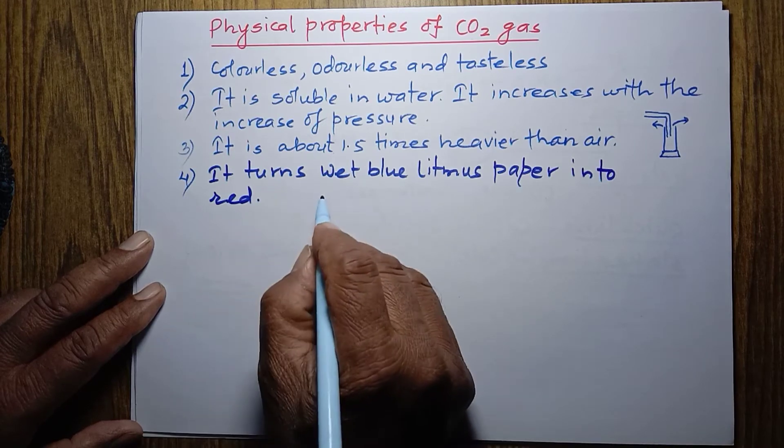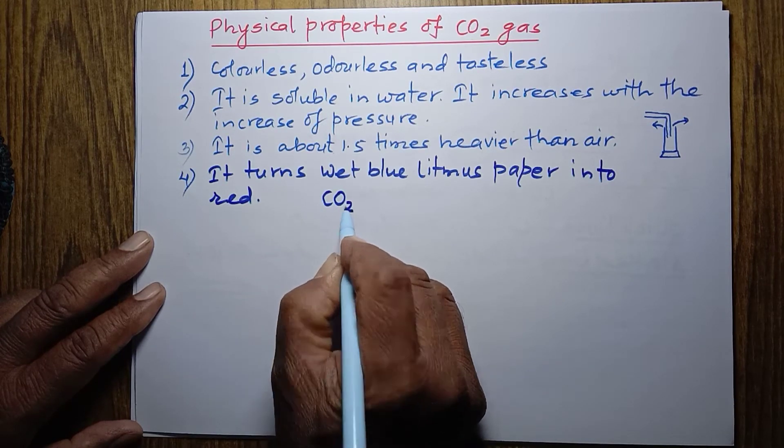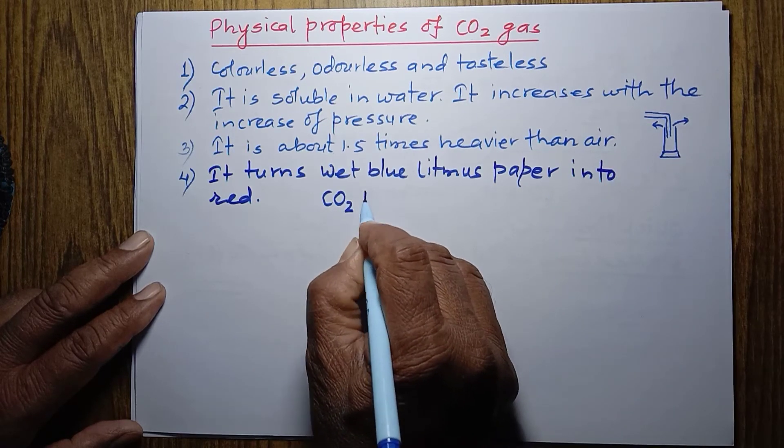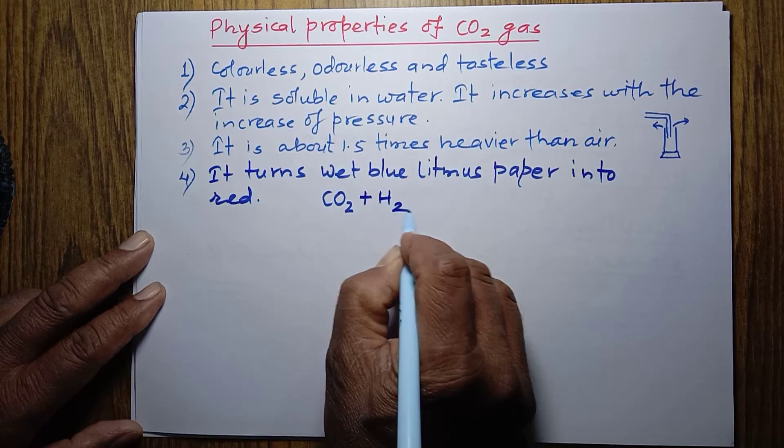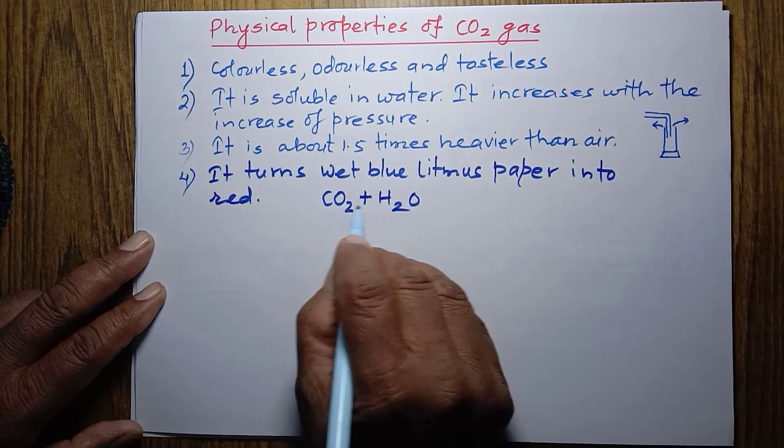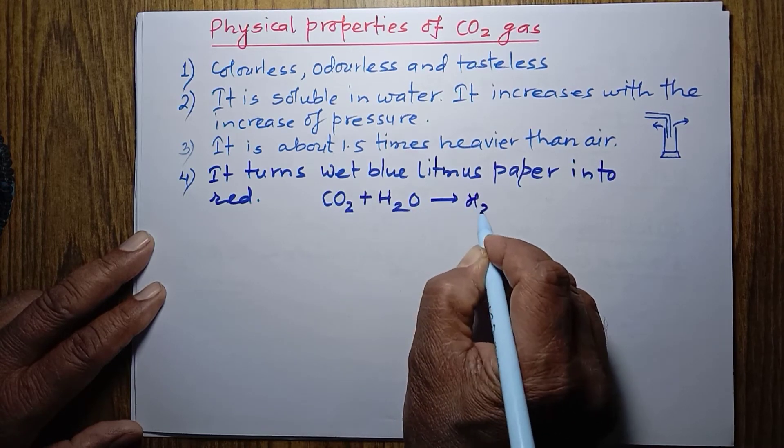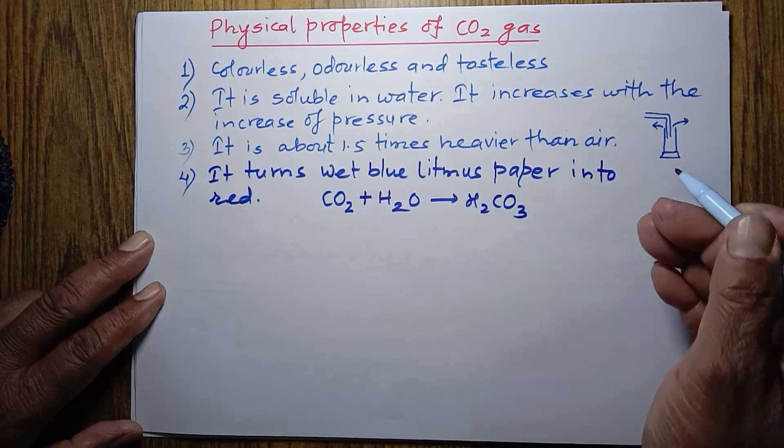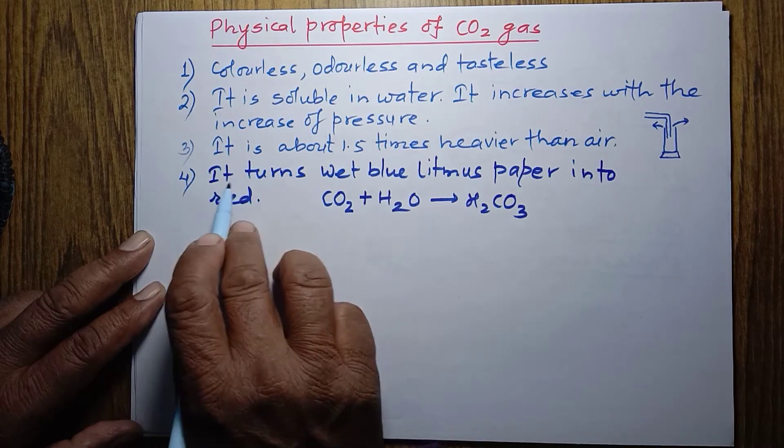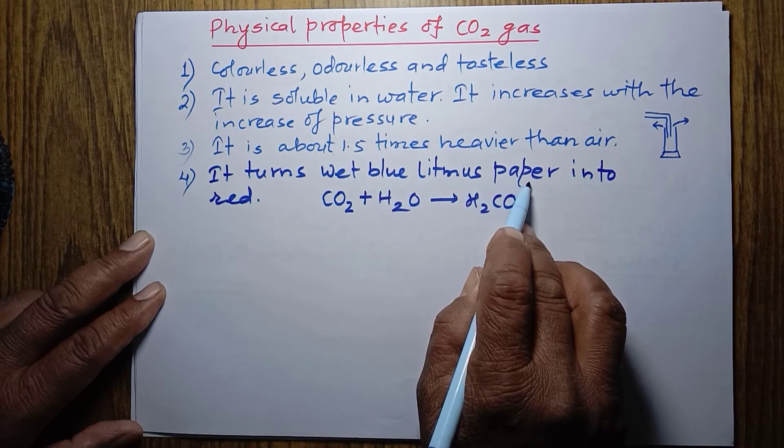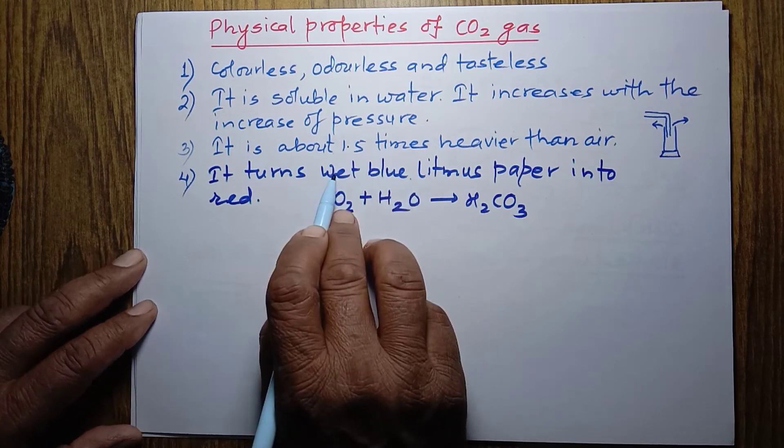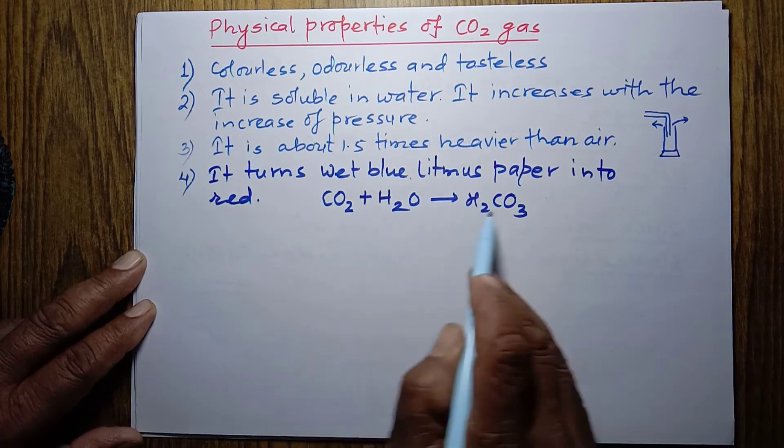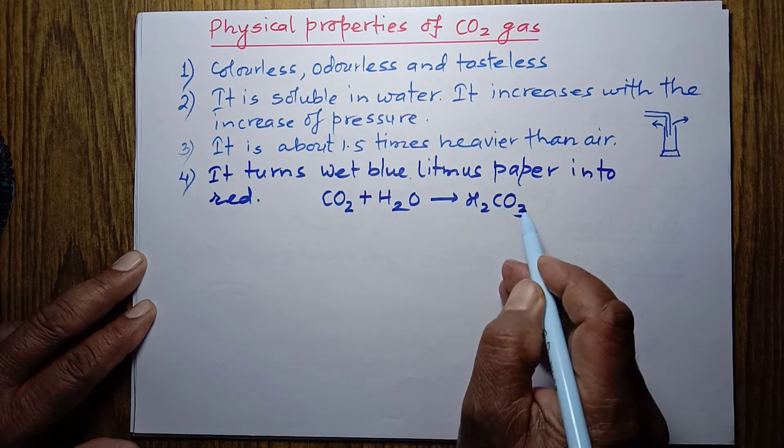Actually, carbon dioxide gas is an acidic gas. And when a litmus paper is a little immersed in water and it is treated with carbon dioxide gas, then water reacts with carbon dioxide. I mean to say carbon dioxide dissolves in water to form carbonic acid. And since acid turns blue litmus paper into red, that's why when blue litmus paper is treated with water and introduced into the carbon dioxide gas jar, then it turns to red color. This is because of the carbonic acid.